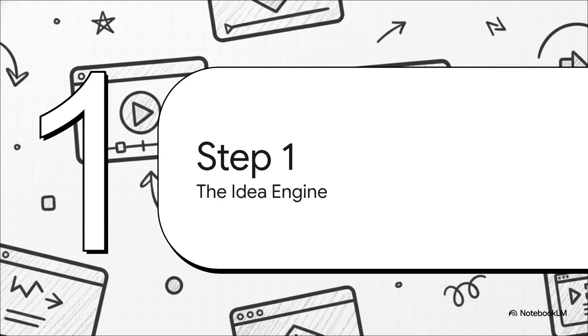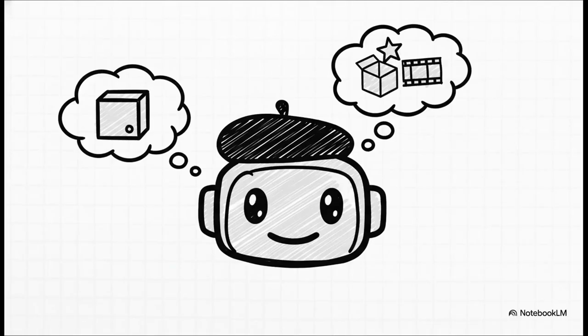Okay, let's dive into this first block, which they call the idea engine. This is all about sparking that initial creativity. It's where you go from just a blank page to having all the visual pieces you need to get started. So this is where the magic starts. The tool has an AI, powered by Gemini, that basically acts as your personal creative director. You just give it a topic, and it spits out 3 super important prompts for you. One for your starting image, one for your ending image, and a third to animate the transition between them.